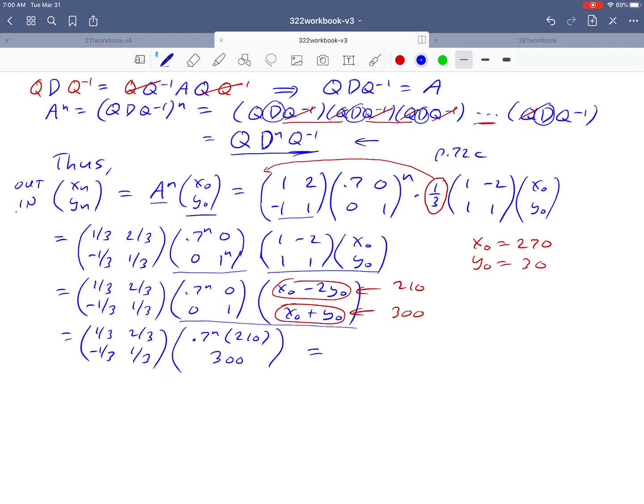Okay, if we do one more calculation, you can maybe double check my arithmetic on this part. So we'll take the first row times just this one column. And if we do that, we take 1/3 times 210, that's going to give us a 70. 2/3 of 300 is 200. And so what that winds up being in the first entry, if we write it out, is this. We just took the first row over here times the column here. We can do the same calculation down below and get this.